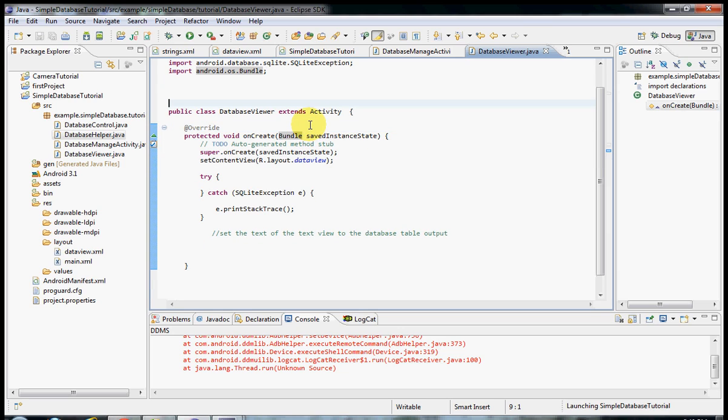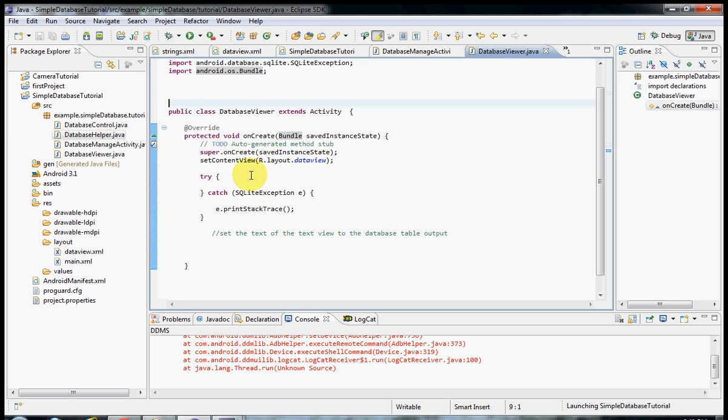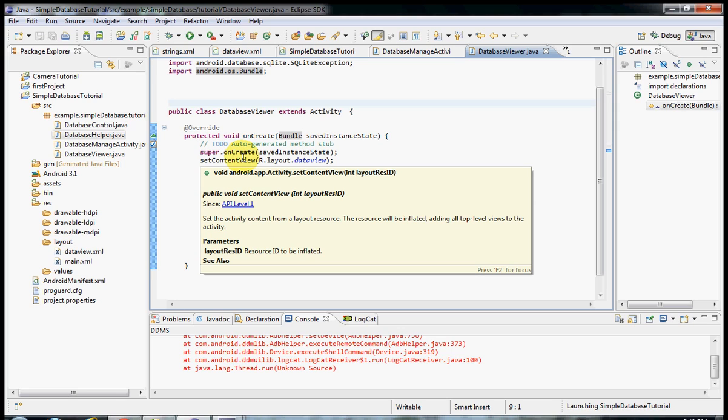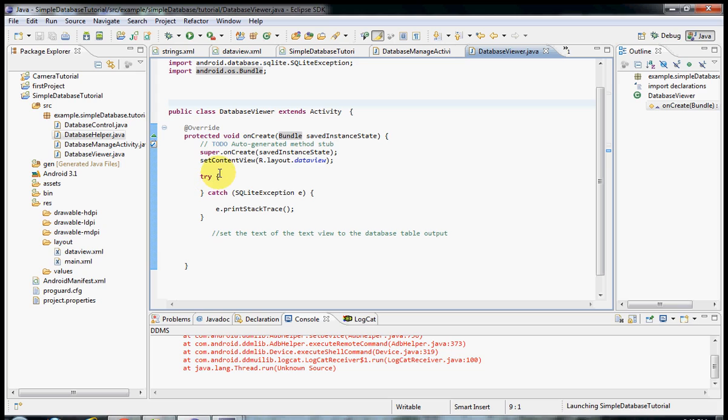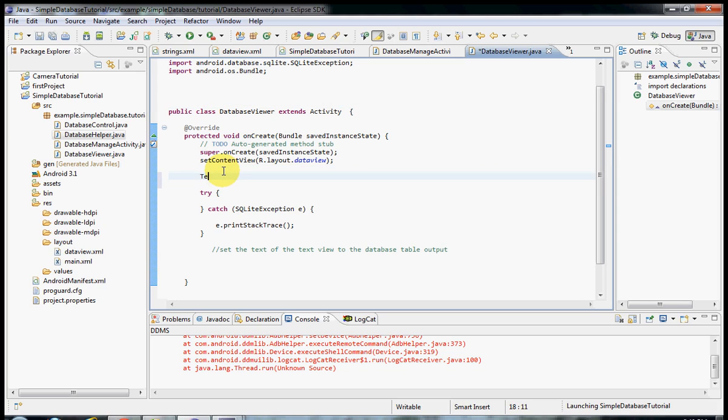Okay, so I just set up some basic stuff in here. Since it's an onCreate method, we have to call the super onCreate, just pass the bundle like we've done previously. We're going to set the content view to the data view layout as opposed to the main.xml. Okay, so now the next step is we want to create a text view object so that we can map it to the text view object that's already on our data view layout.